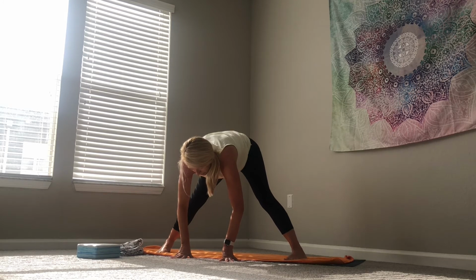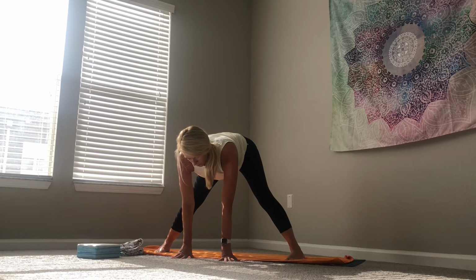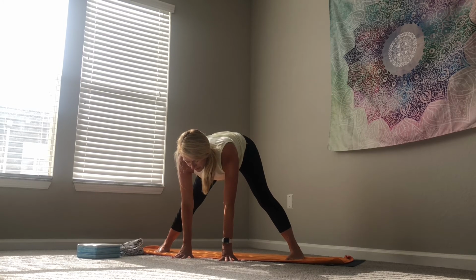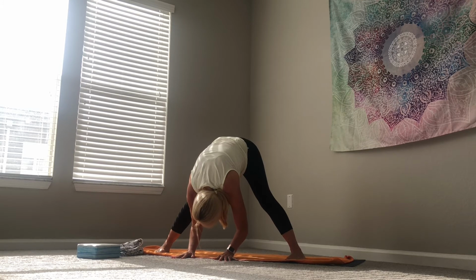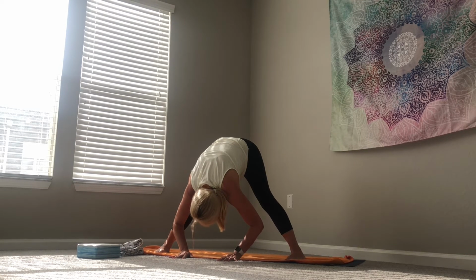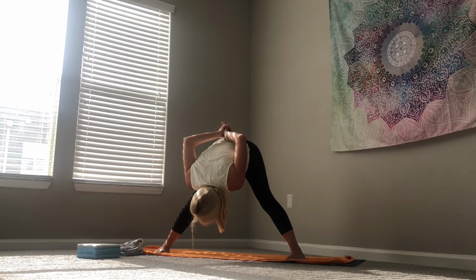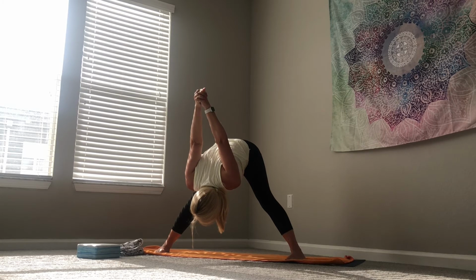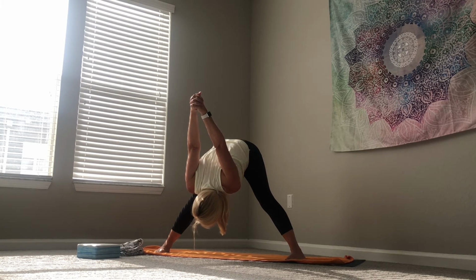our toes by turning them inward, and just shifting the weight again forward, halfway lift. Slide your shoulder blades down your back. Exhale as we melt over, finding this wide leg forward fold. We can find those ankles, and now we can reach around behind our back, pressing our palms together. Finding a heart opener here.